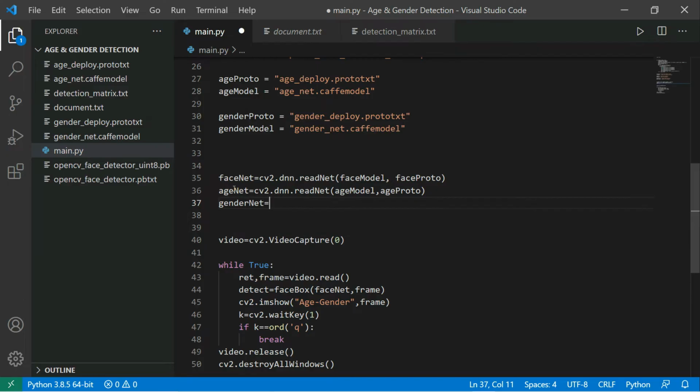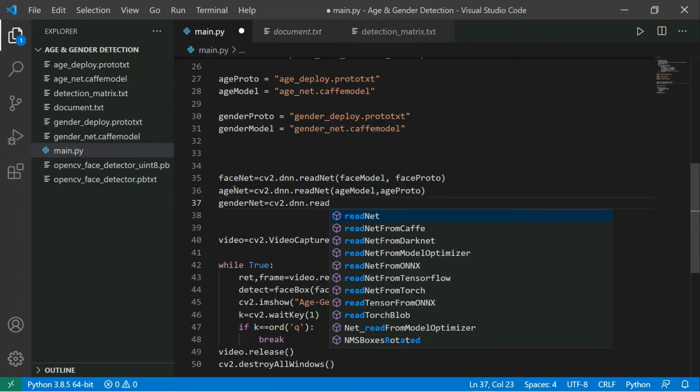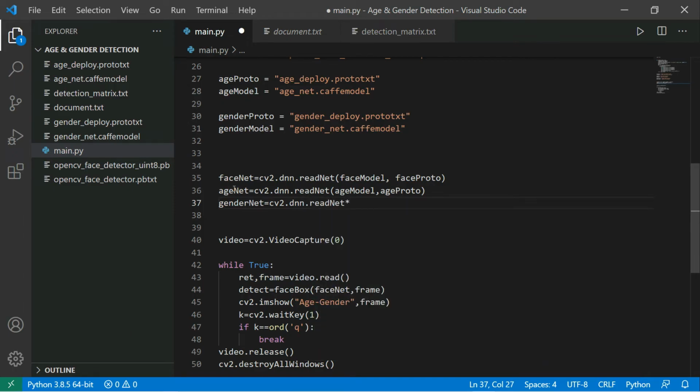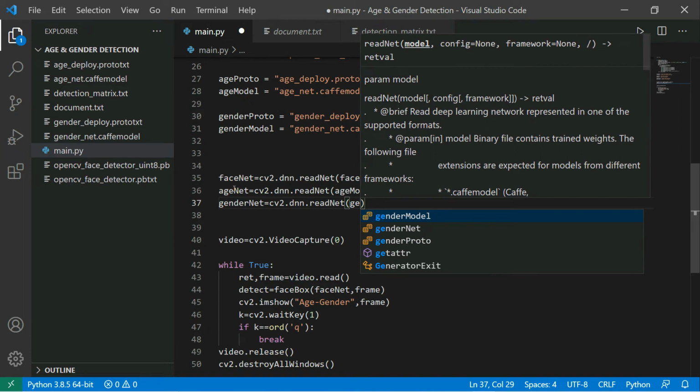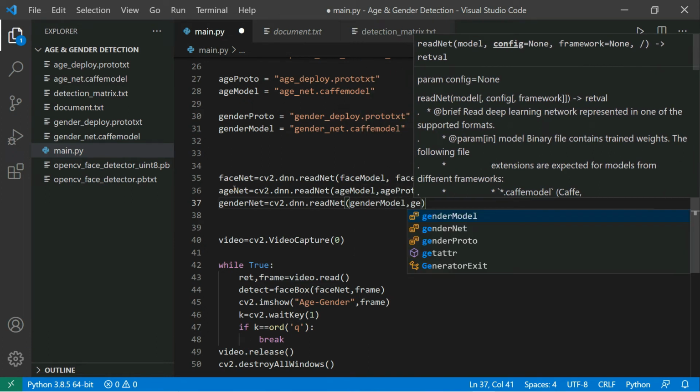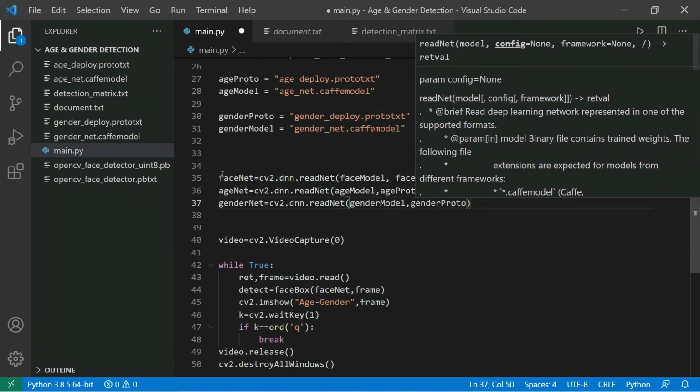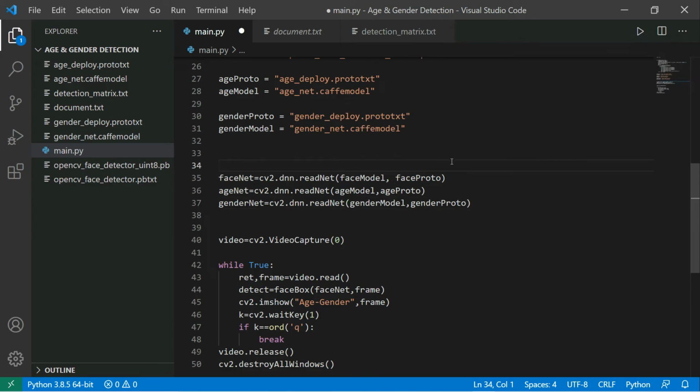Gender net equals cv2.dnn.readNet, and you need to put the gender model and the gender prototxt. Okay, so our readNet is done. We read the model, but we don't load it yet.